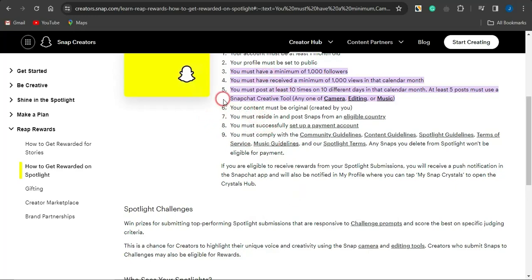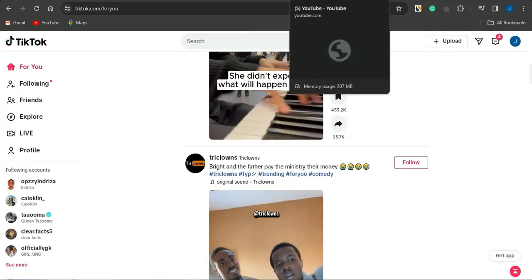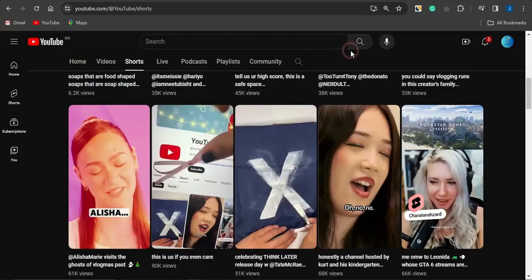Regardless of the views, someone getting about 50 million views a month is going to earn the same amount as someone getting about 2 million views a month. So they're going to be earning the same amount, which is not quite fair, but that's how it works. And that's not how it works with other platforms like the TikTok Creativity Program or YouTube, where you get paid by the amount of views you actually get.